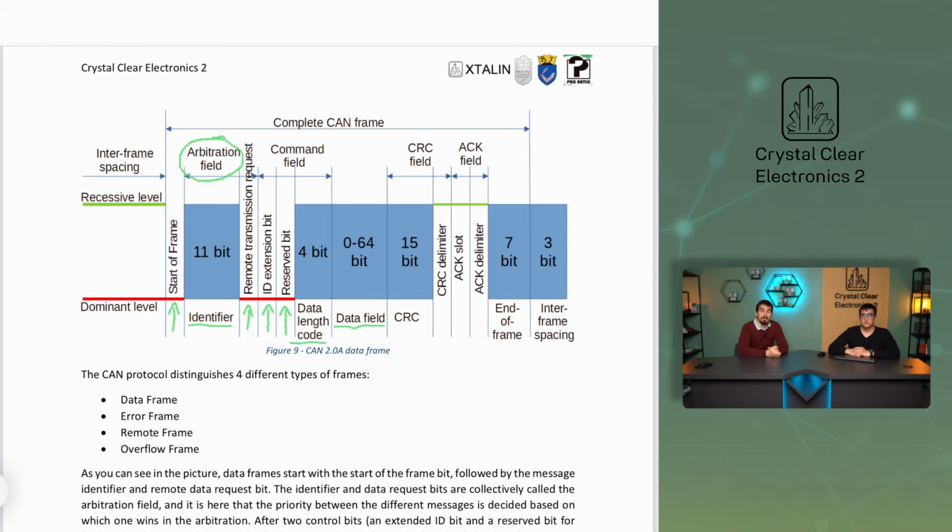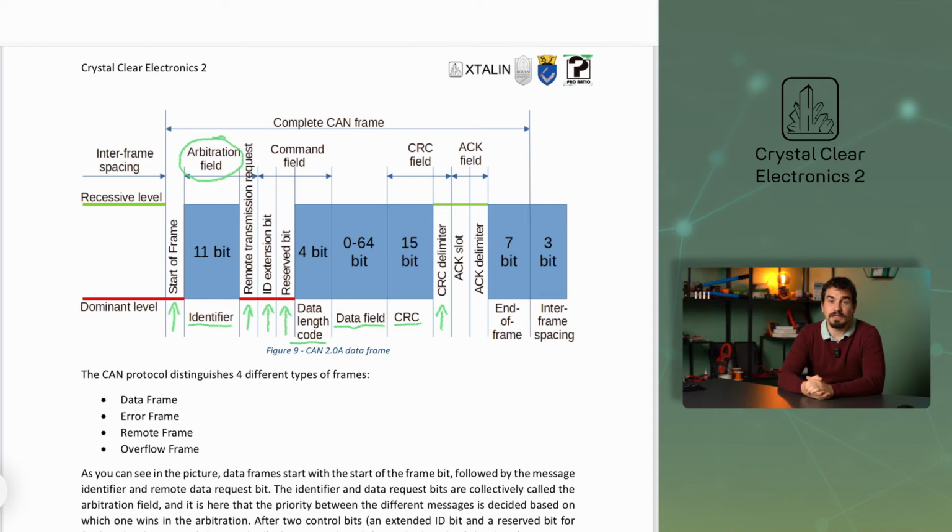The built-in CRC, which stands for cyclic redundancy check, is the next 16 bits, of which 15 bits are checksum and 1 bit is the terminating one. At the end of the data check, there is a value that is not set by the sending device but is returned by the receiving devices. If an error occurs at the feedback bit or elsewhere, and the device is configured to do so, the sending device repeats the transmission. Finally, 7 consecutive ones indicate the end of the frame. There must always be at least 3 recessive bits between 2 frames.